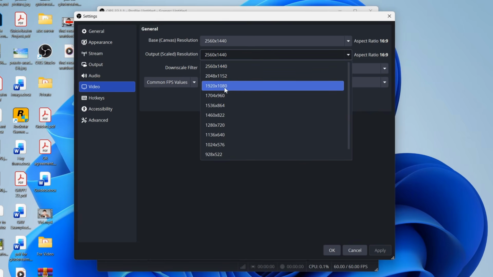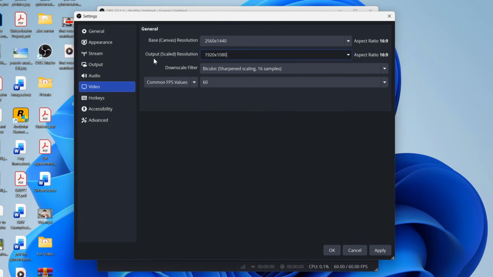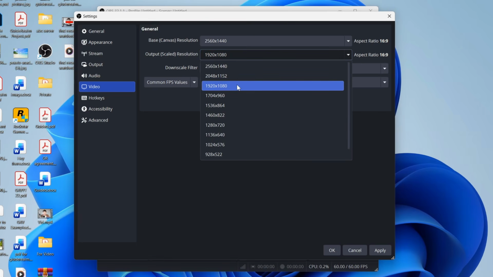I'd recommend going down to 1080p, as that can reduce lag and stuttering by having it in a lower quality. As a worst case, you could go down to 720p, but that is, of course, really going to sacrifice the quality. But if it allows you to record and not lag and stutter, it may be what you need to do. So ideally, you can keep it as high as possible just to achieve the best quality.